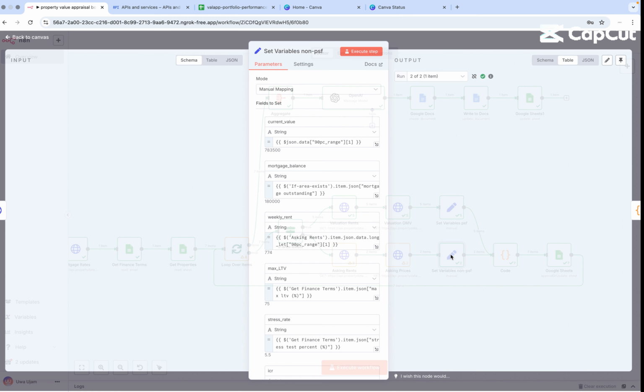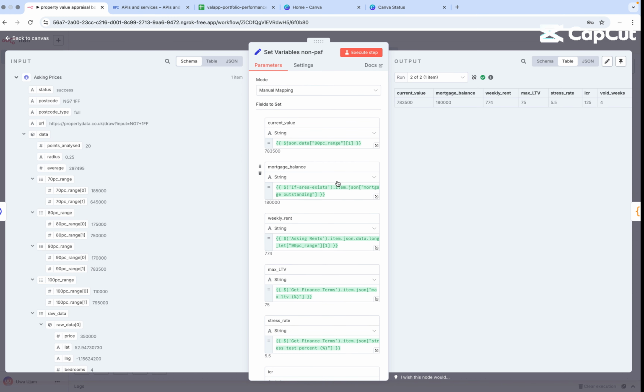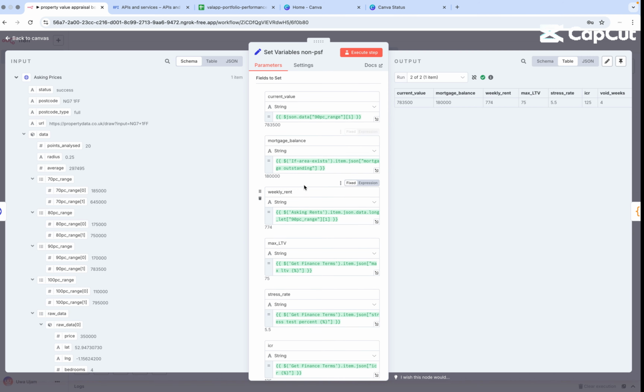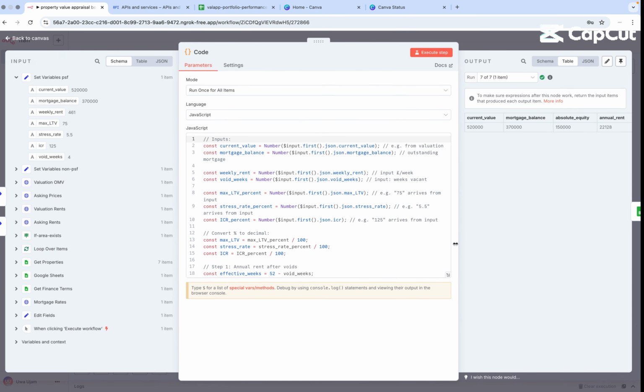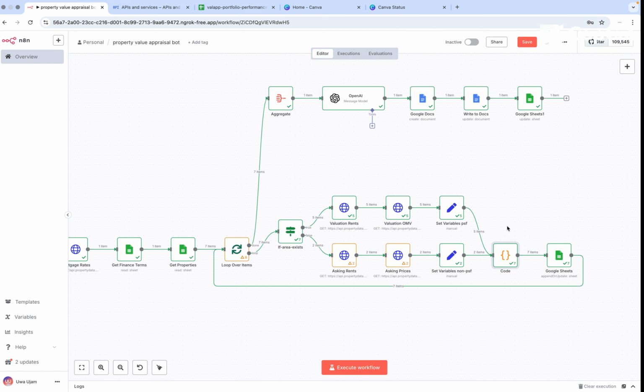Here is also a different fields node, with exactly the same names. So within the code that handles the calculations, I can just put one value in there, and the value will be input.first.JSON.currentValue and mortgageBalance. So all of those things can be a bit more abstract, so that I don't have to have another code step before I go to the Google Sheets. That's just a clever way of reducing the number of nodes within the canvas. And it appears to work.